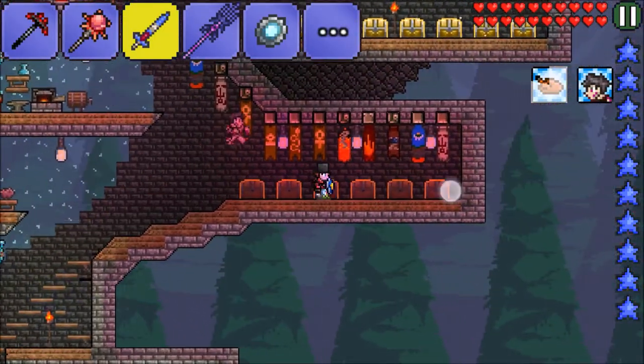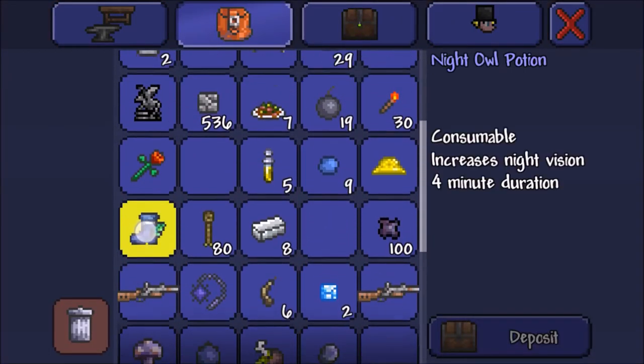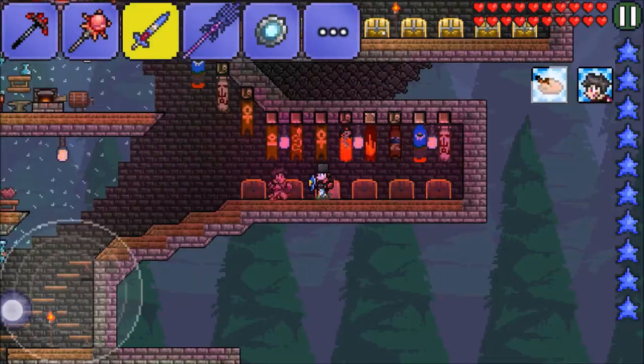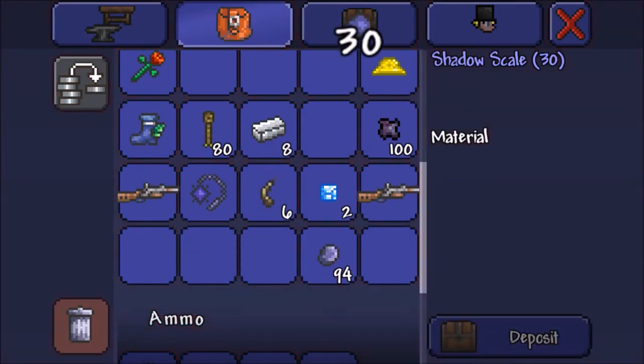Let's put a couple things away to clean up our inventory a bit. What else? That'll go in there. And then living stuff can go in there.